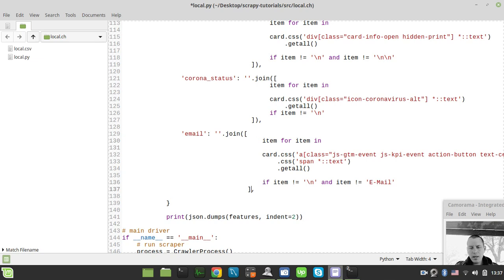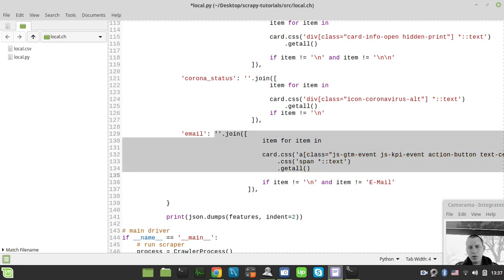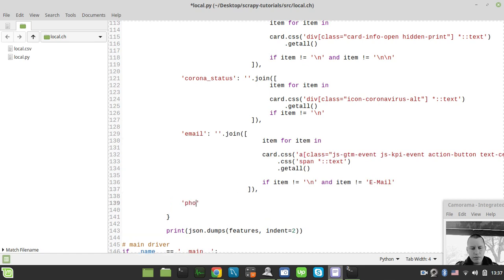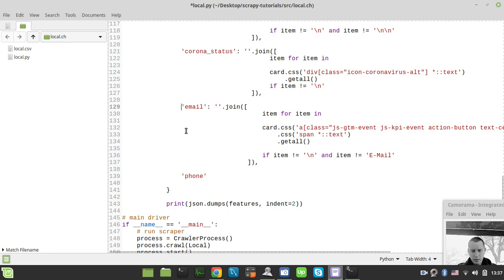Okay, and now we'll need almost the same code for the phone and the website. So let's consider the phone here. Is this the same kind of level?